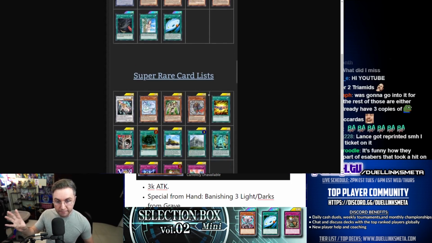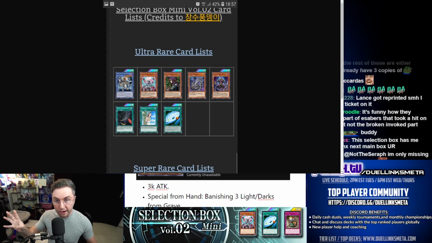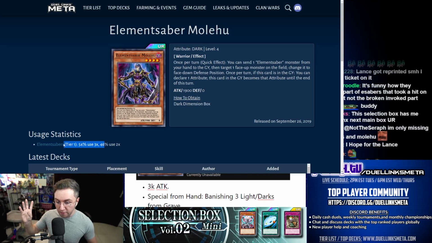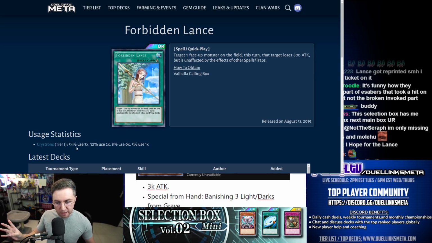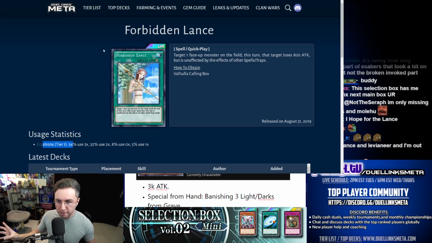So the probably top tier cards that are being used regularly in the selection box that you want to pick up for a limited time are Treacherous Trap Hole used in Dark Magician, Palace of the Elemental Lords being used in Element Sabers, Molehu used in Element Sabers, Black Whirlwind used in Black Wings, Cyber Dragon used in Cyber Dragon, and Forbidden Lance being used in Crystron. That is it for the regularly used cards from top tier decks. That is the selection box review.